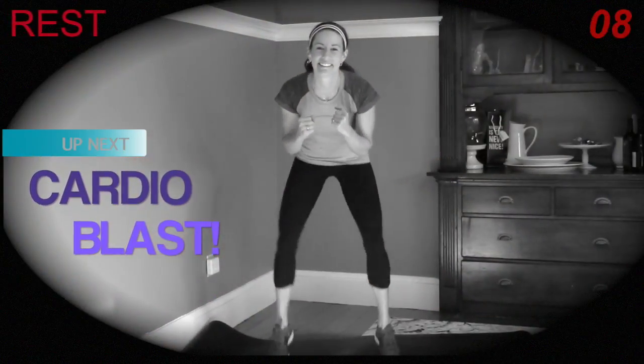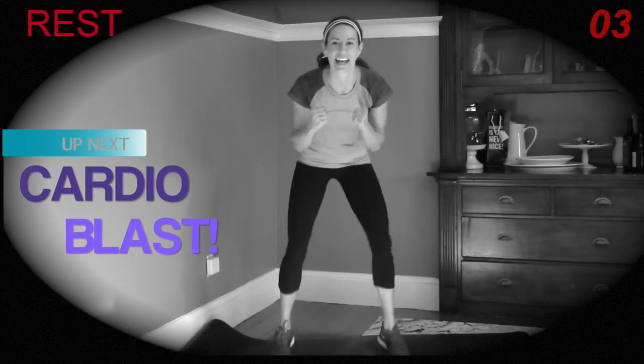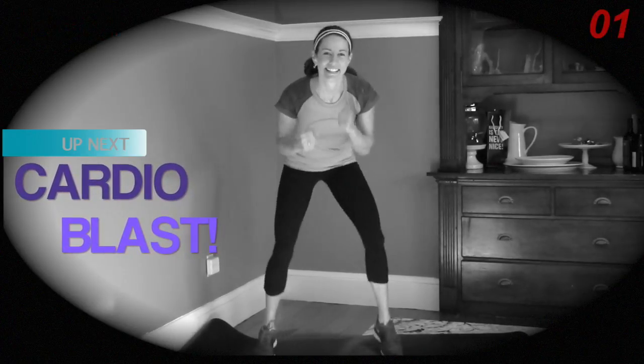Next, we have that lovely cardio blast for 30 seconds, and we are pumping out those fast feet. 3, 2, 1, here we go. So don't worry about how slow you look, just pump it out. Move those feet as quickly as possible. Think football drills, guys, you got this.